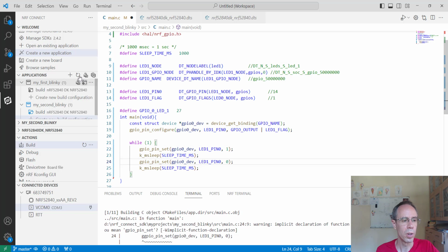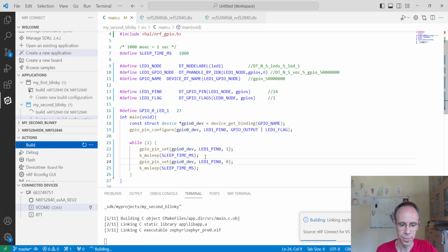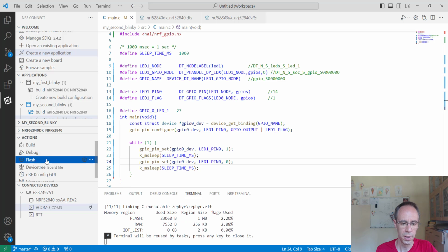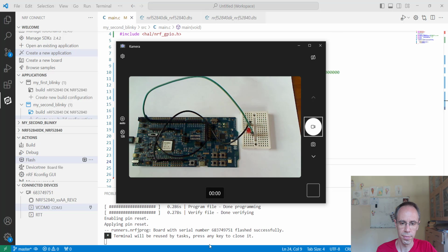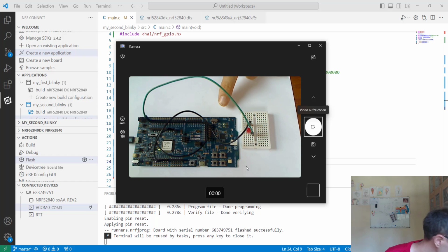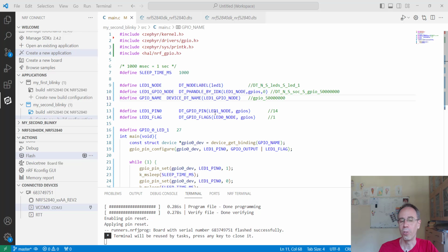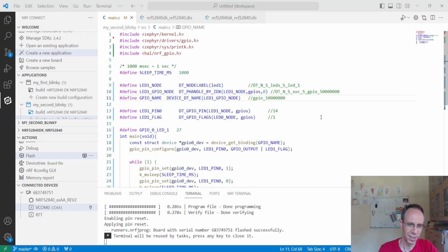Here I have an error, and just build it again. Flash it to our board. And you're seeing now the internal LED 2 is flashing. Of course, with so many macros here, it's overwhelming now, and it's really too much. It was just for understanding, so that you're seeing it here step by step.